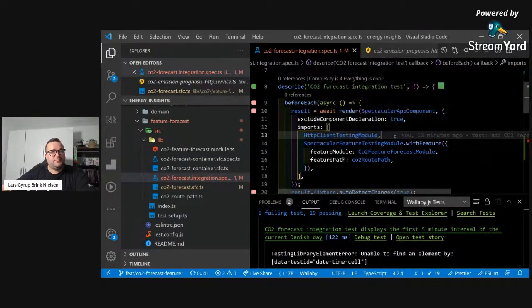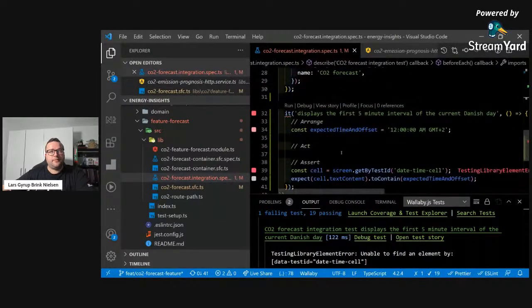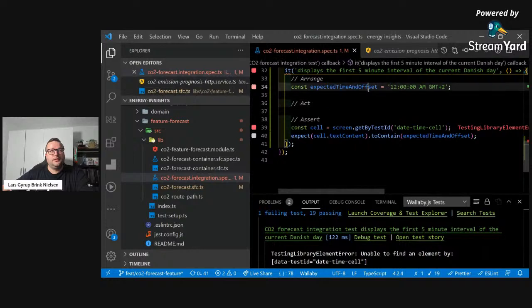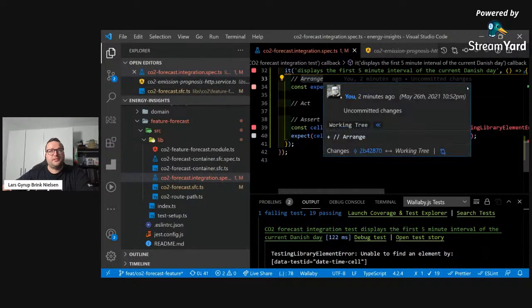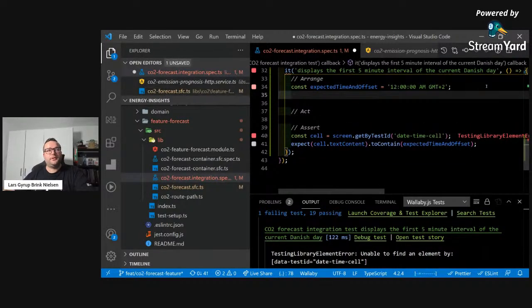If I knew how to use Mock Service Worker, I would probably use that, but I still need to learn that. So let's go with this one that I do know. Okay. So arrange, we still need some setup here. We're going to have an HTTP controller.